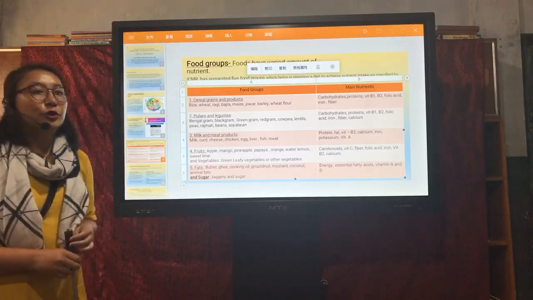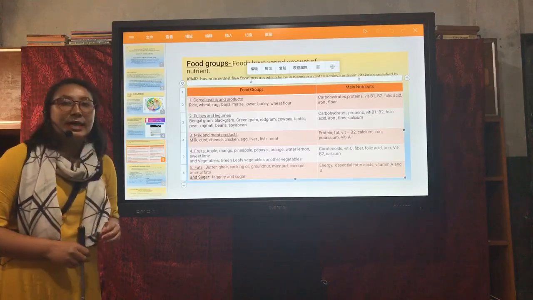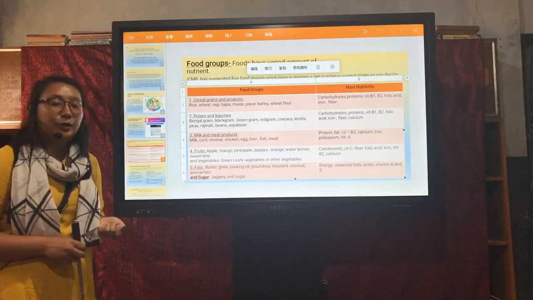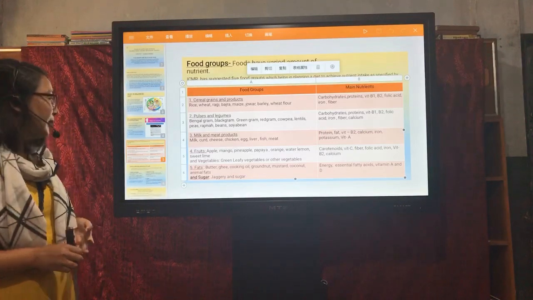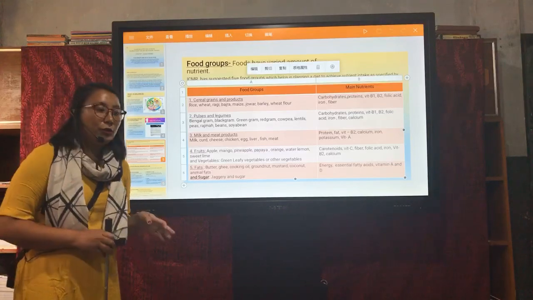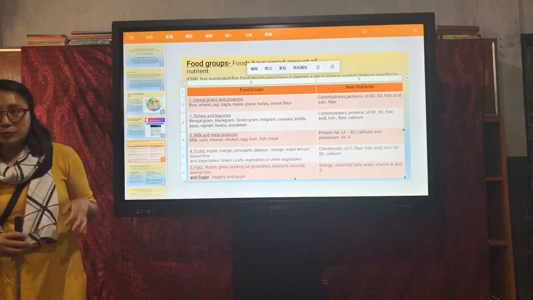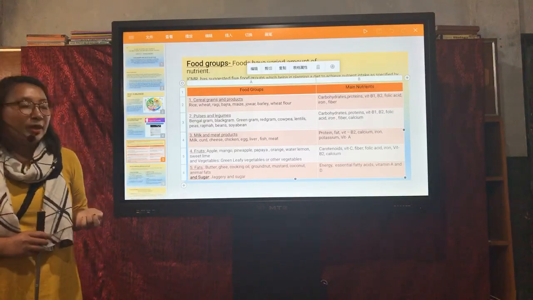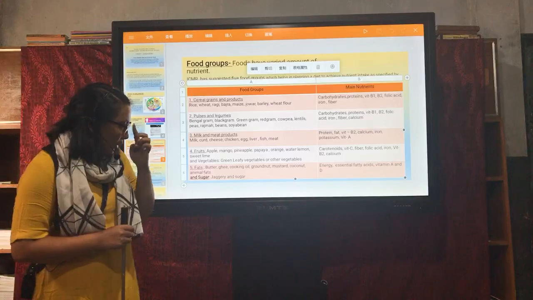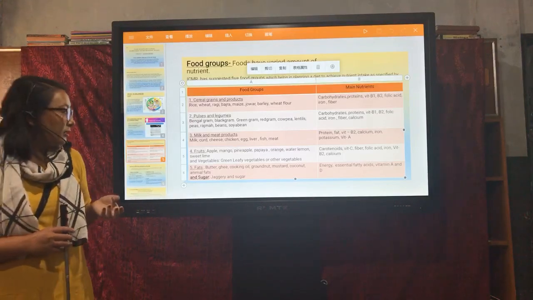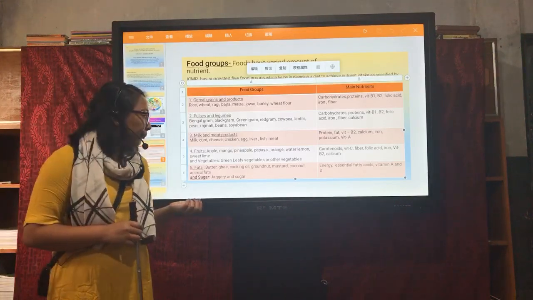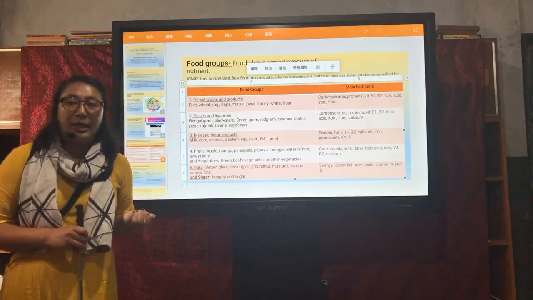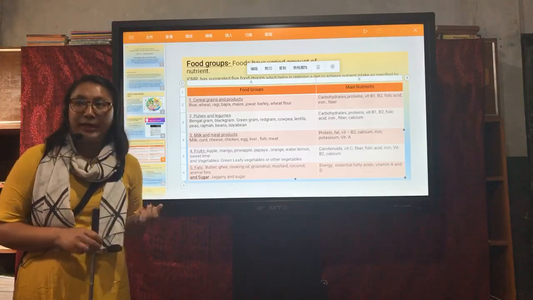When we see the food groups fruits and vegetables, there are so many kinds of fruits and vegetables, but to name a few, I've mentioned apple, mango, pineapple, papaya, orange, watermelon, and sweet lime. We can also go for seasonal fruits that are available in our hometown, like bayberry during these seasons, which is rich in antioxidants and sour. Along with that, we can go for locally available fruits like papaya, oranges and lemons. And nowadays peach is in season, so we can consume those fruits.